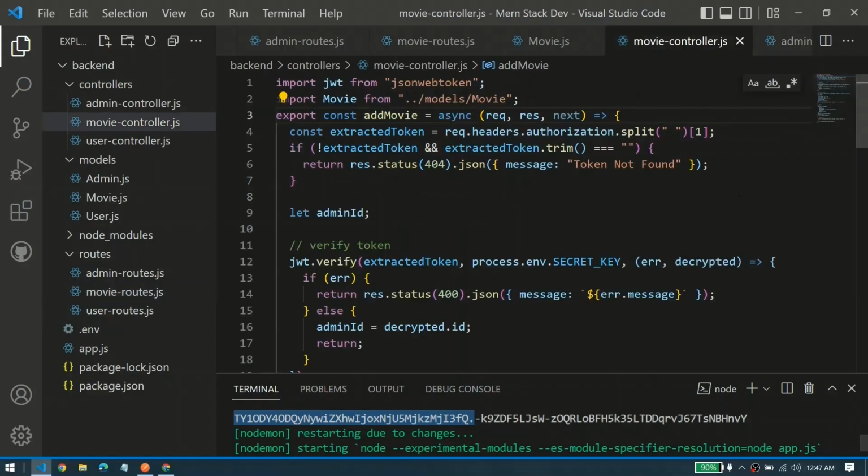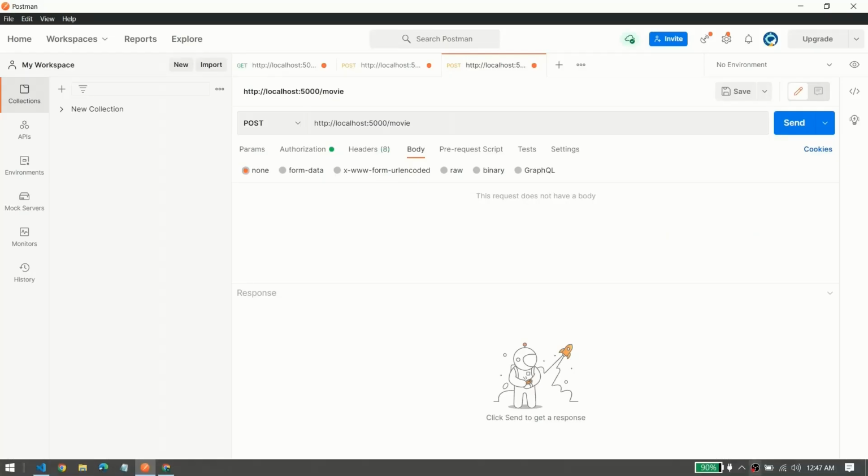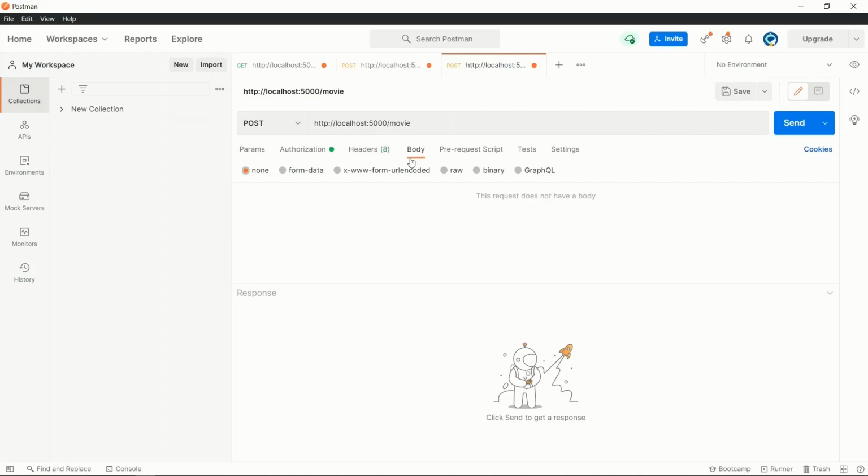If we now save and move on to Postman again, if we now create a new movie, we can have here the body, and inside that we need to add the raw JSON. So we have the JSON again. It should contain all of the fields. It will contain the title. The title will be equal to a new movie. Then we need to add a description. Description will be just like new released movie.